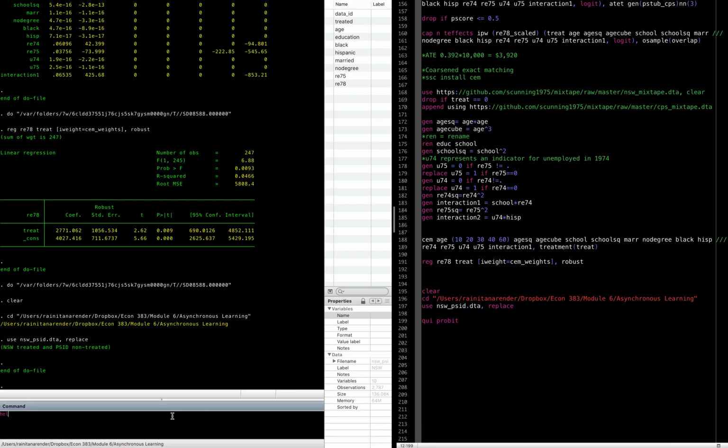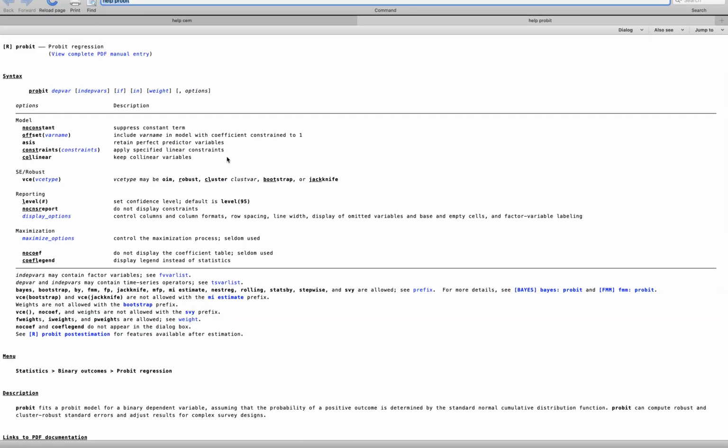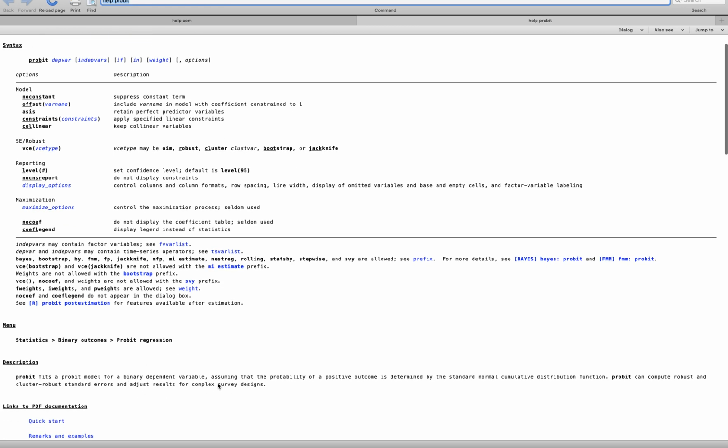You can help probit if you want to read more about it. Our probit regression fits a probit model for a binary dependent variable, similar to Logit when it's 0, 1, assuming that the probability of a positive outcome is determined by the standard normal cumulative distribution, the CDF.